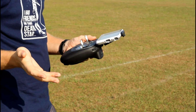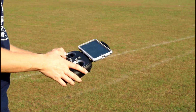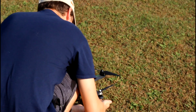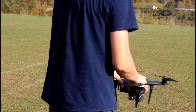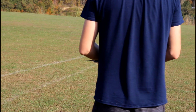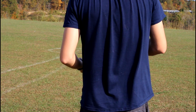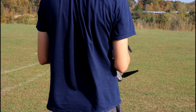In order to do that, we have to hold the throttle down and press the IOC button, or the headless mode, 3 cycles or 6 total times. The lights on your quad should be solid green, and they are. So now I pick it up and I rotate it about 2 full times. The lights are still solid green on this one. And then after your second time around, they should start blinking, and they are. Now I go face down and wait for a solid yellow, and they are.